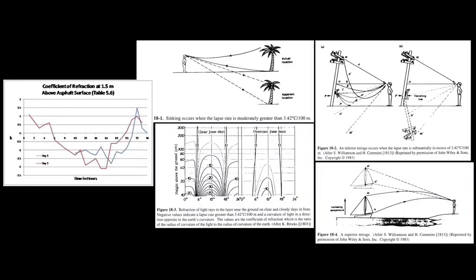You can see here clearly that for most of the day you have negative refraction, meaning the light's bending away from the supposed curvature of the Earth. So the idea that gravity is bending light is absolutely proven wrong by these measurements, and these are corroborated by other measurements by other people working in the same field as recently as 1987, as Aetius has pointed out.